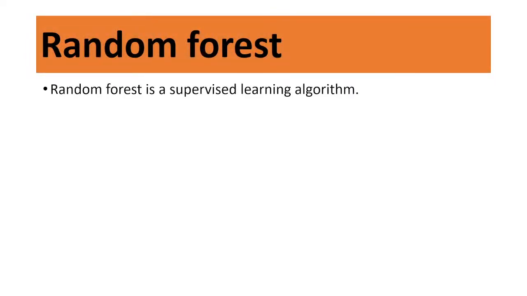So random forest is a supervised learning algorithm. Basically, random forest, classification and regression trees, and support vector machine, these 3 algorithms are totally supervised machine learning methods. And when you want to do supervised machine learning, you must take training points. You can apply any algorithm, it can be random forest, also support vector machine, and you can also apply classification and regression trees. Anything you can use, but it's a supervised machine learning method. So that's why all the time you take training points.